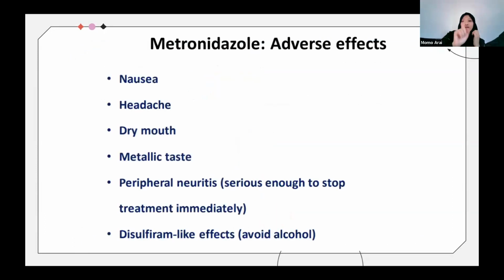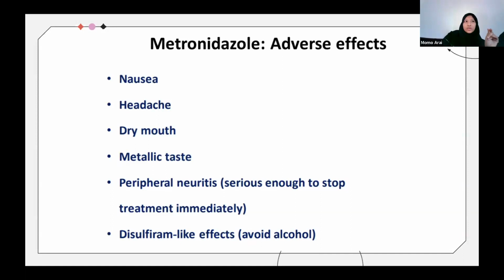So the adverse effects of metronidazole are very important. You should know that one of the adverse effects they always used to tell us was metallic taste. The patient won't feel comfortable with that, if you get what I mean. So I used to memorize it by that: metallic taste and dry mouth. Another one is peripheral neuritis, which wasn't in the choices of the question. The only one that was there, which made sense and was relevant, was avoiding alcohol.